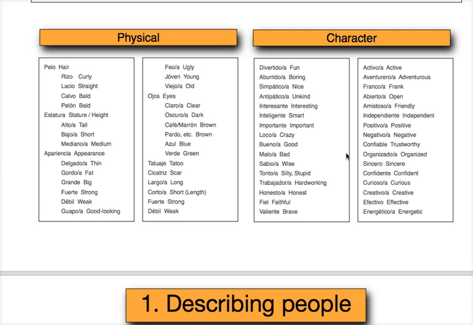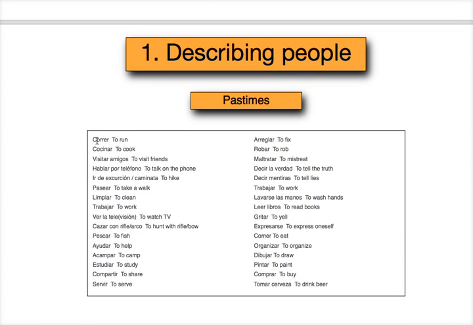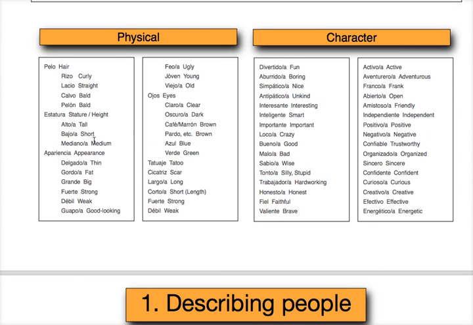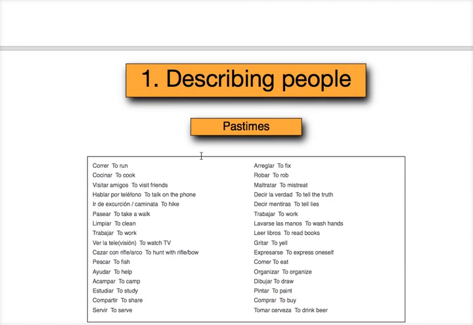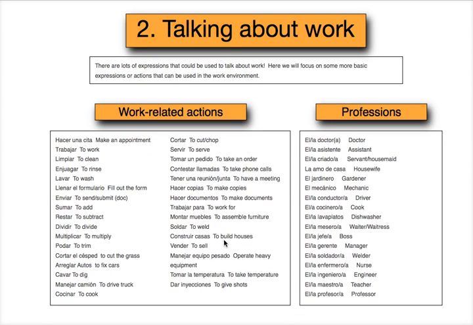And to describe their character, I might say that they are active, so activo, right? And then I might say that they run, so él or ella corre, right? So see how a picture of a person running in color could require a bit of description on your part. So be able to describe people, okay?